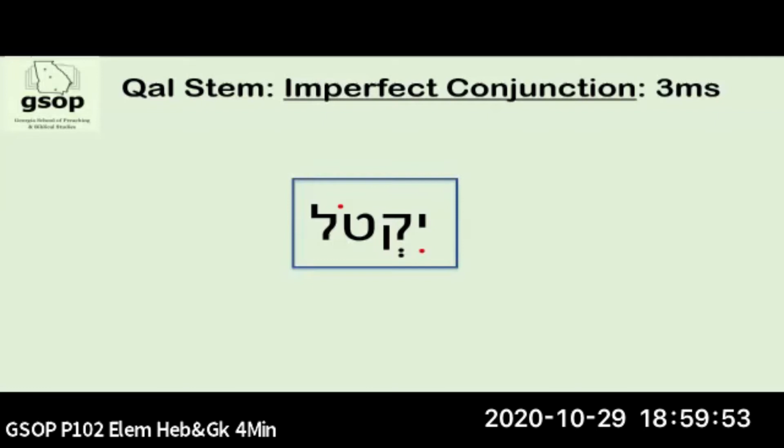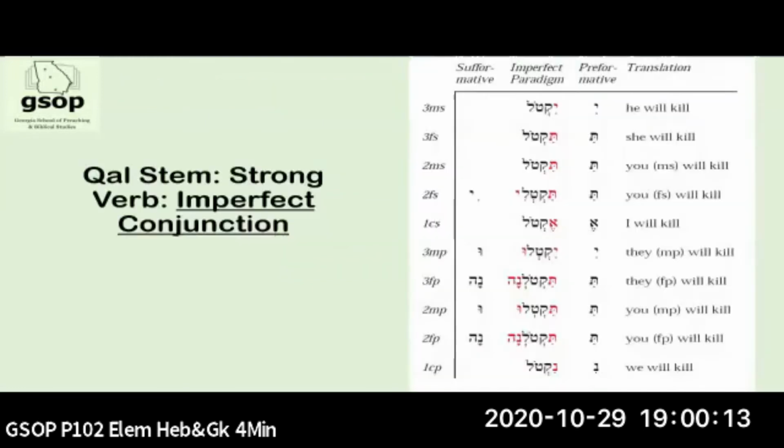Third masculine singular. You can see it's yiq. The yod with the chirik underneath it, and the qof with the shva underneath it. That's a silent shva because it closes the syllable. So it's yiqtol, and that is an imperfect conjugation, third masculine singular. Again, we have a different pattern for both. We're adding a prefix and a different pattern for the suffix. This is where it can look complicated. There are some similarities in the patterns between the Qal perfect and the Qal imperfect, but they're not the same. Let's just say.